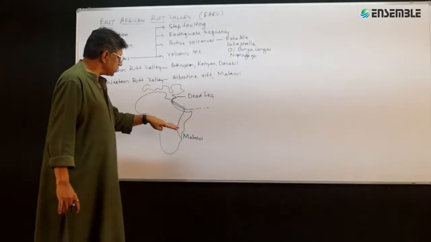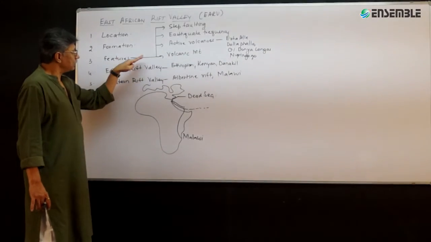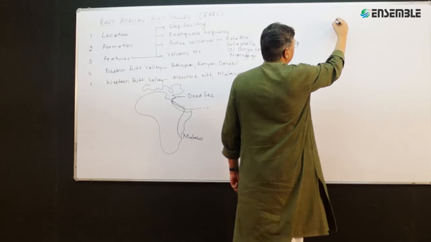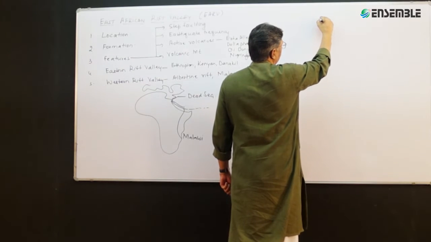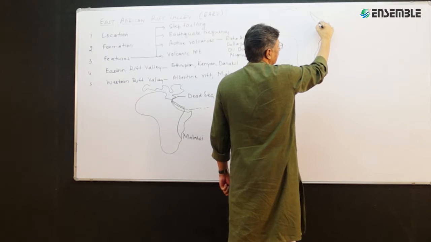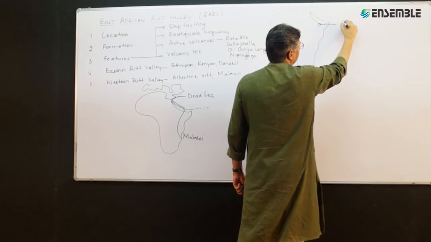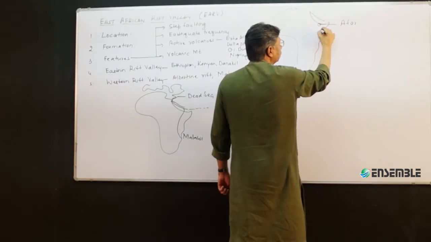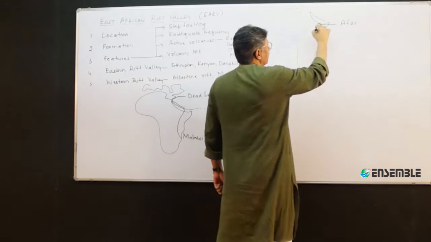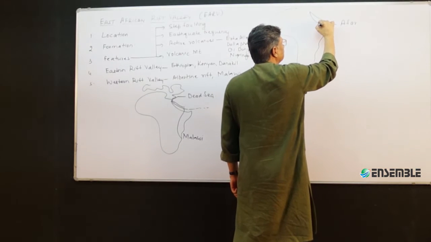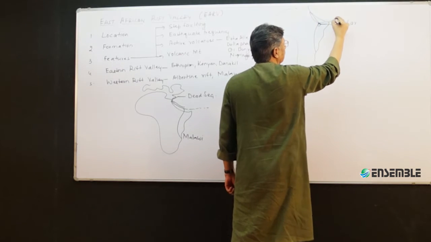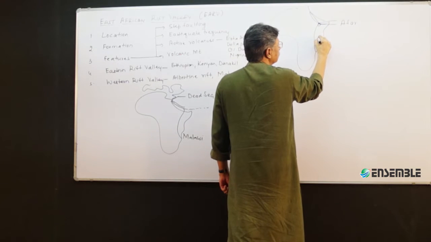Before we go into picking up its features, talking about its formation, how it formed: the whole of this region, this is where a place called Afar is. It is along this region that the whole of Africa is getting uplifted. It is along this zone. As it gets uplifted, it leads to the development of a crack. That's the way the crack moves.